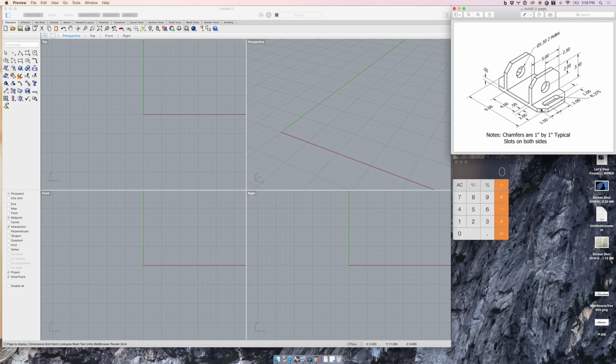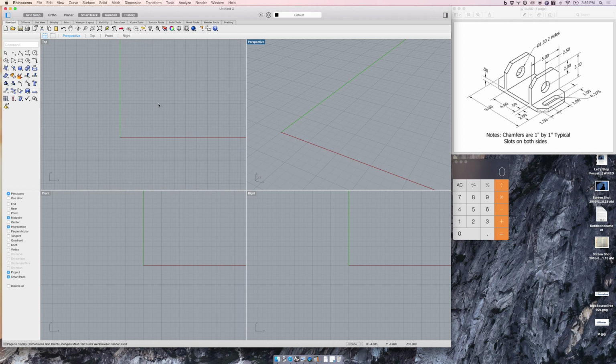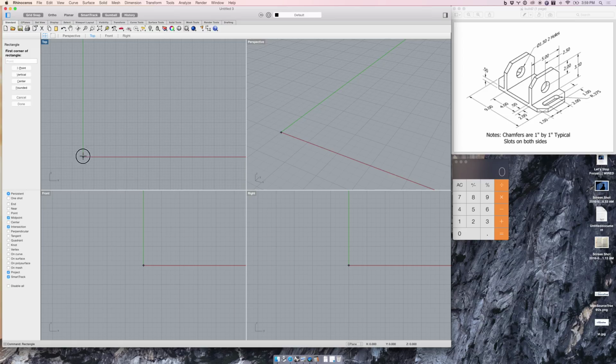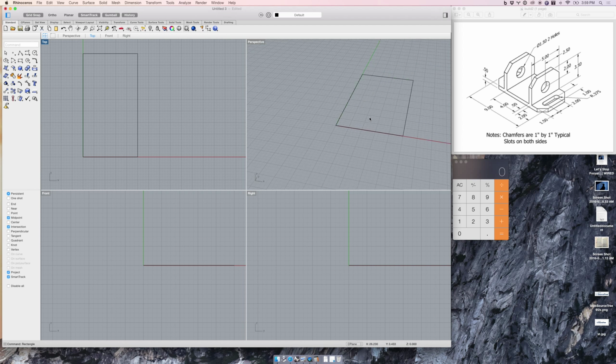Okay, so the outer dimension, it looks like it's 9 inches by, okay, that's a little confusing, 5 inches across. So I'm going to make something 9 by 5. I'll start with a rectangle. Again, I just typed in rectangle and hit enter. There's my first corner. There's 4, 5, and then 9. And again, I'm watching the bottom right-hand corner and looking at the y coordinate. It's 9. Okay, so there we are, 9 by 5.